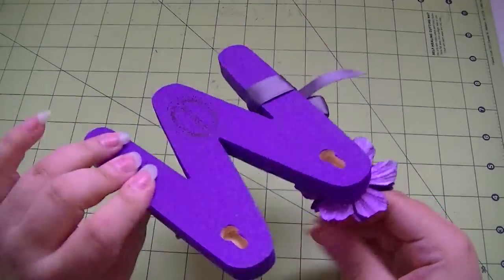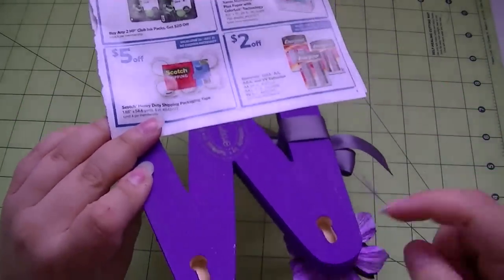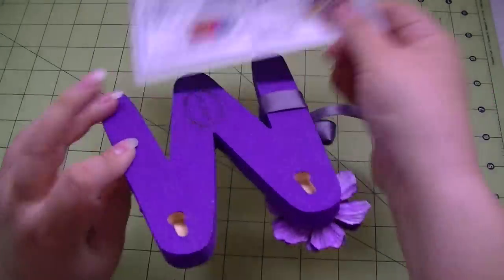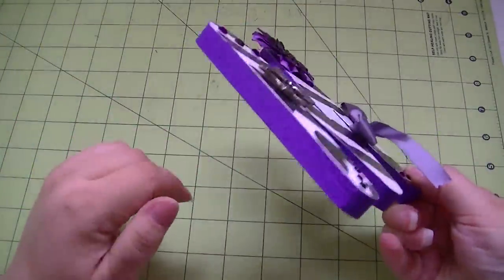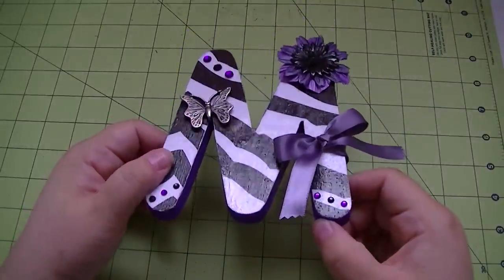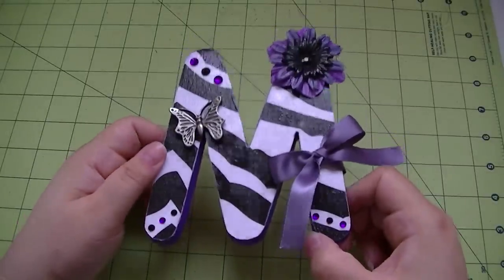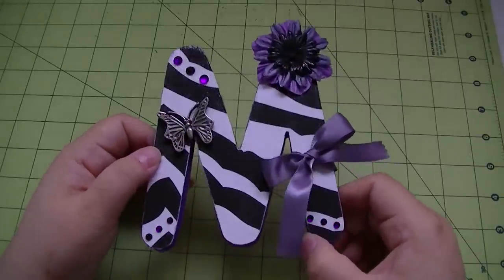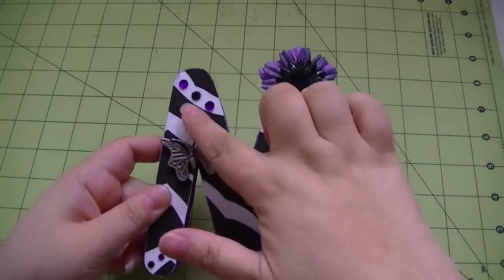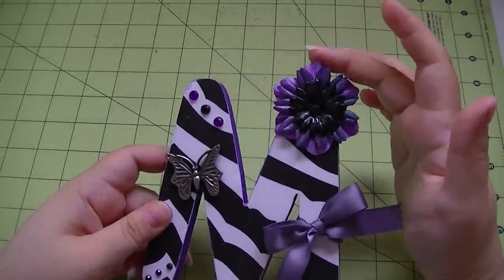So I just want to show you - I have my stamp with my full name. It started out as wood, and I painted it this deep purple color with a couple of coats. I mod podged on top of the purple, put the paper on, mod podged the heck out of the zebra paper, took it stick to the letter, trimmed it down with a craft knife. This person is really into glitter and glam and zebra and purple, as you can tell. I had this metal butterfly charm - I used my glue gun and just put some bling because she really loves bling and purple.